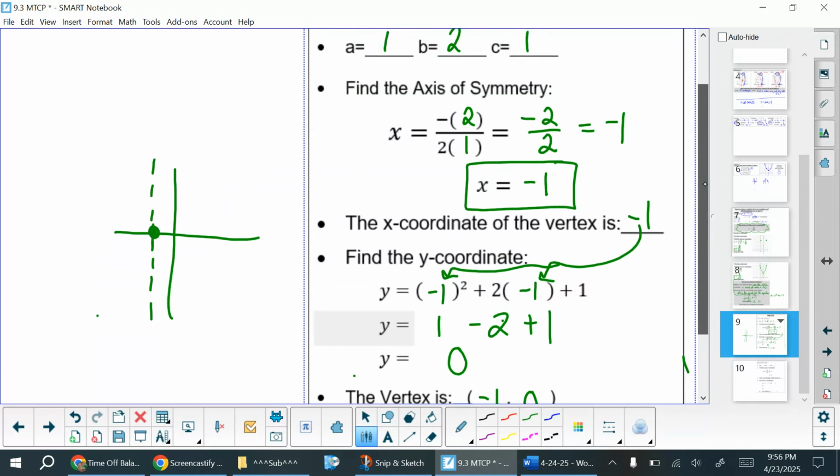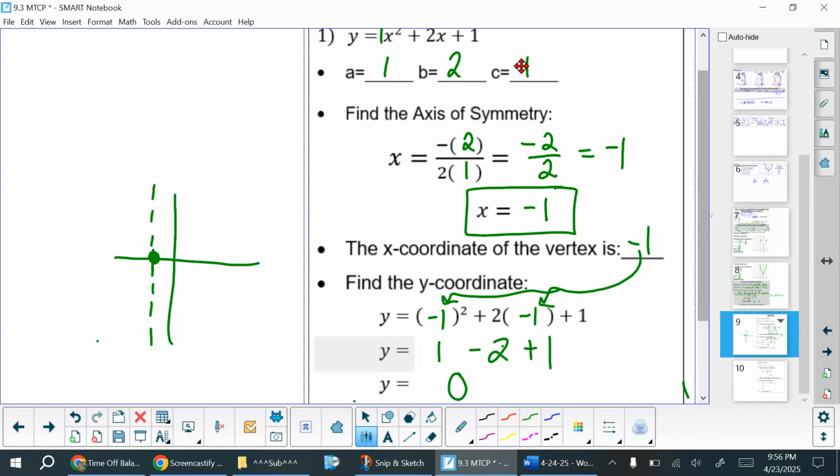The other things I'm going to have to look at are, what is C? Well, C is 1. That means that my y-intercept is at (0, 1), right about there. I can flip it over. Since it's 1 unit away, I can go 1 unit away and plot a point over there. And since my A value is positive, I know I've got an up parabola, which I could already kind of tell just by looking at where my points were. It looks like that.